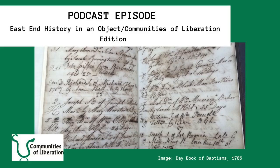So were there any other similar names or names of people from the Americas found in this book? Along with William Ford from Barbados, I found entries for other black people baptised in that parish church. Arthur Forrest from Kingston, Jamaica, a black man. Thomas Warren, a black man from Jamaica. John Raven, a black man from Grenada.